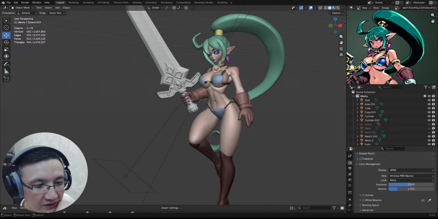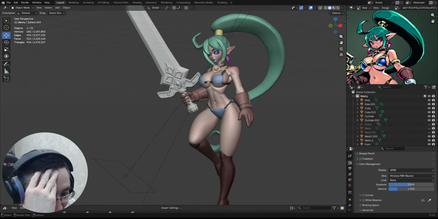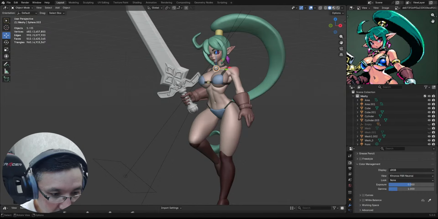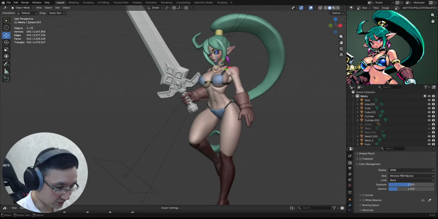I said create character sheet from the ref. Continue on the one it has generated and ask it to make her face front. Okay, yeah, it made it, I think. Yeah, create character sheet from the ref. Okay, let's try to ask it to create character sheet from the ref. It's a good idea.